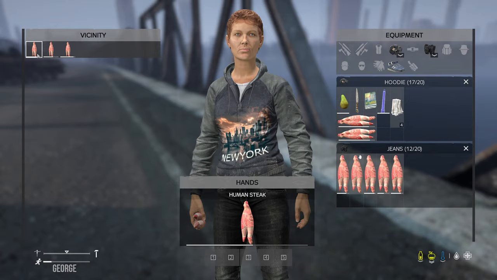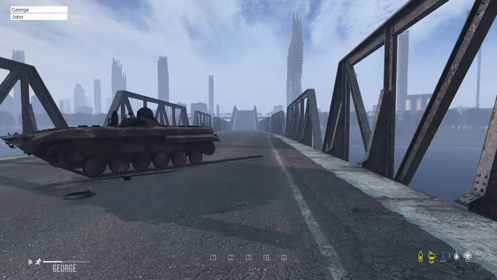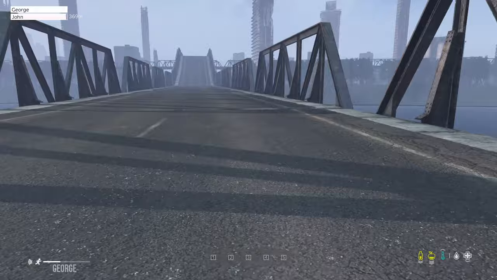Am I lost? I can tell you my death position. Yeah, no, you're down by the next water fountain. Press M, you should have a death position. Did you have the modded guns at all?